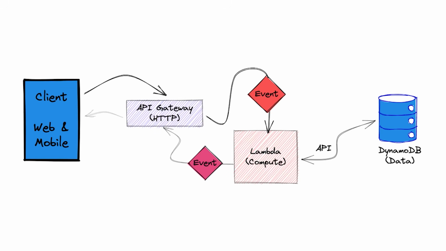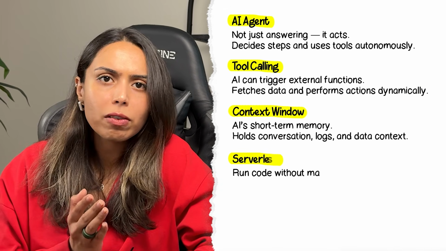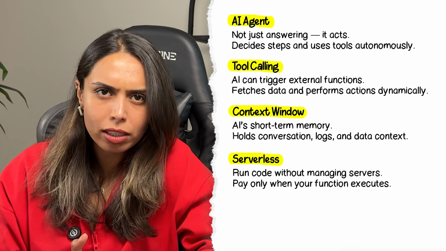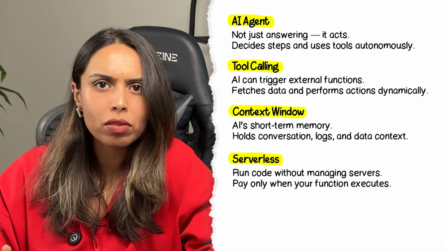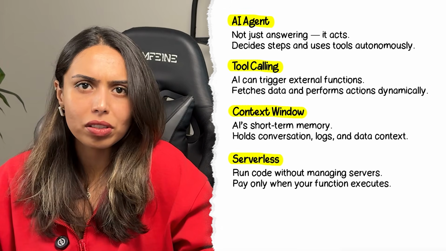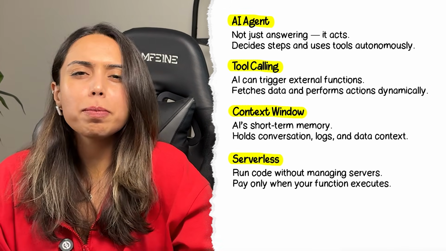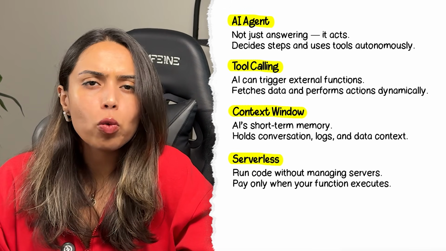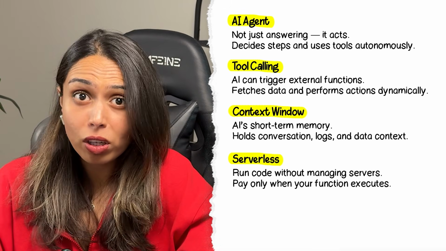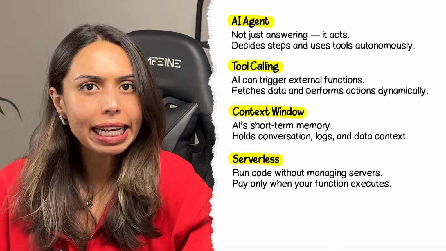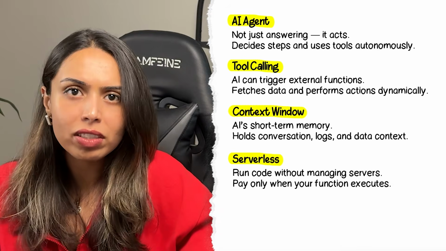Then another concept we'll touch upon is serverless, where you write a function or a process you want to execute and the cloud takes care of the server. So you are not provisioning anything here. You're just focusing on the function. And the best part about serverless is you pay only per execution. So it's very cost effective. In our case, we will be using AWS Lambda and it will be integrated with our agent.